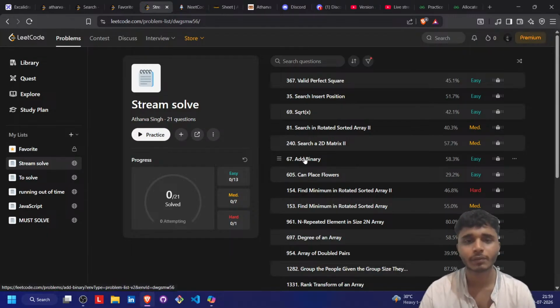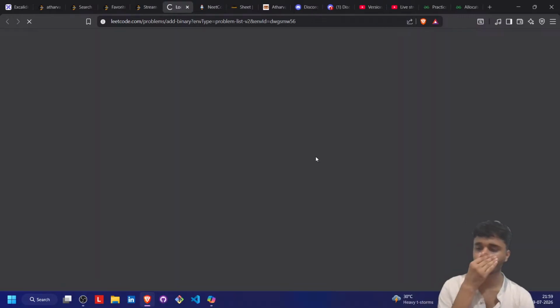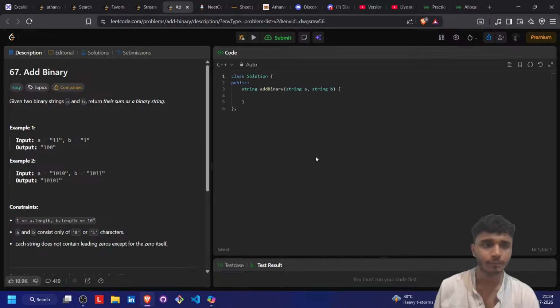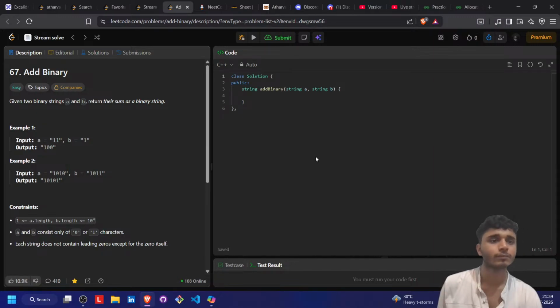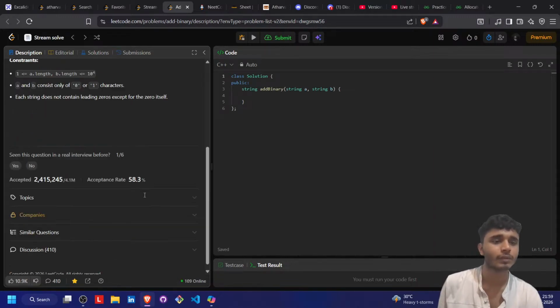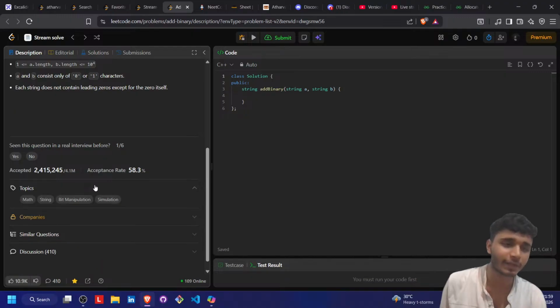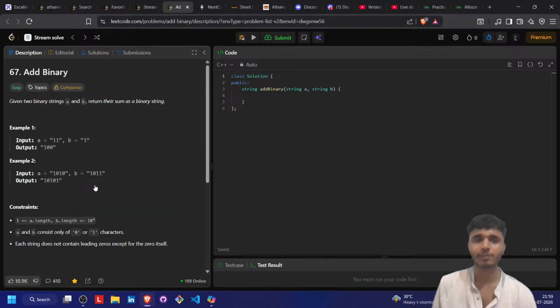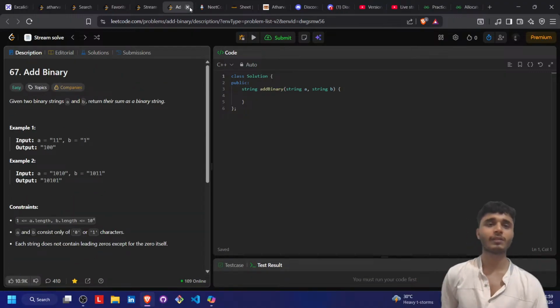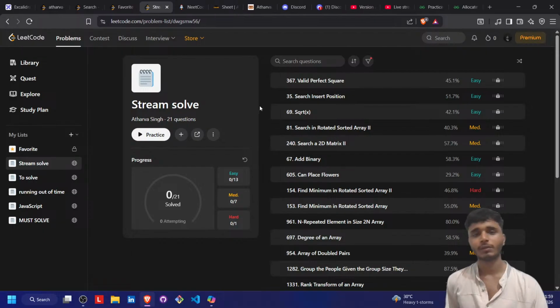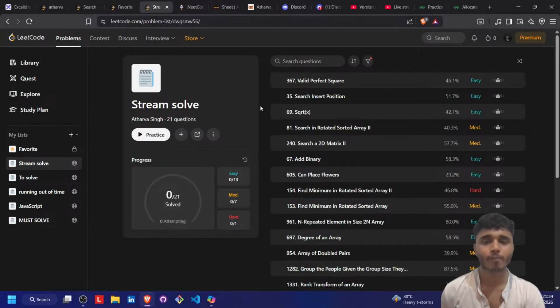Maybe search in a rotated sorted array, or binary search. But binary search will not be applied here, right? Bit manipulation, string. Okay, yeah, this is a string problem, not this.